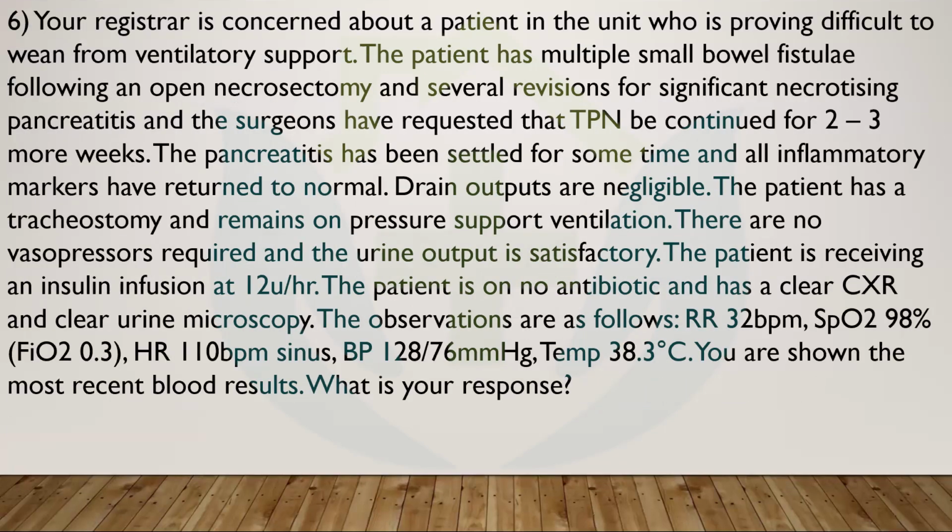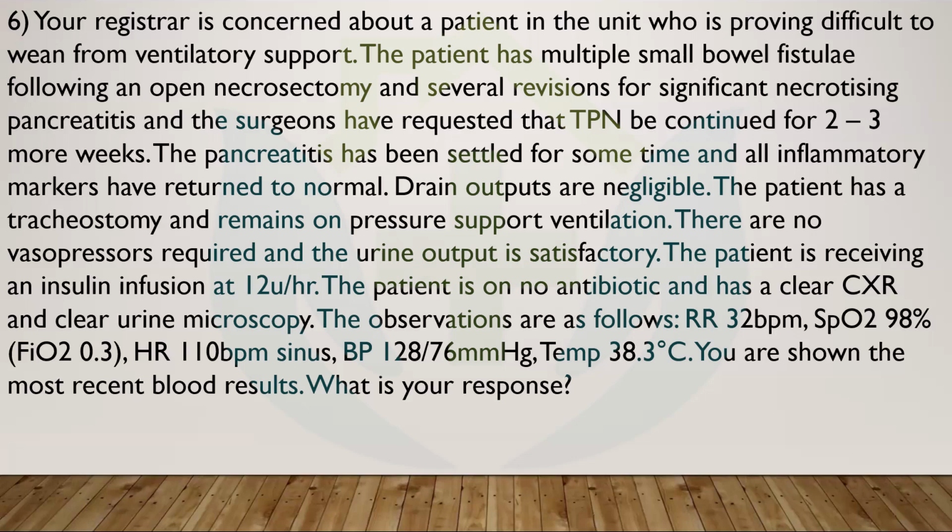So it's a bit tough one. I've just kept this. I don't feel this will come, but for few people who want to score some heavy marks. Your registrar is concerned about a patient in the unit who is difficult to wean from the ventilatory support. The patient has multiple small bowel fistula following an open necrosectomy and several revisions for significant necrotizing pancreatitis, and the surgeons have requested that TPN be continued for 2 to 3 more weeks.